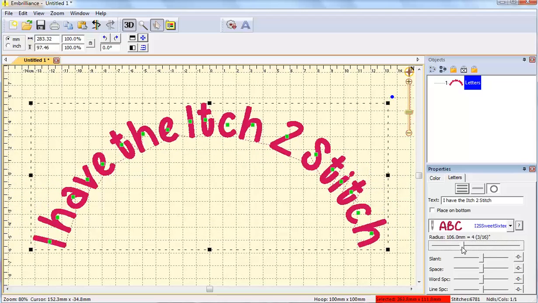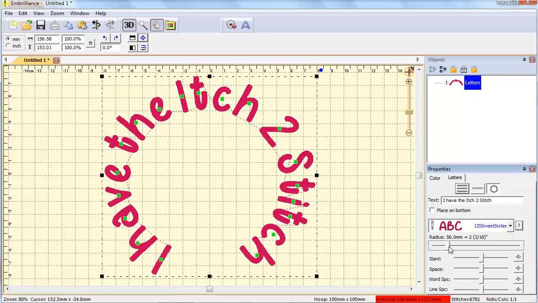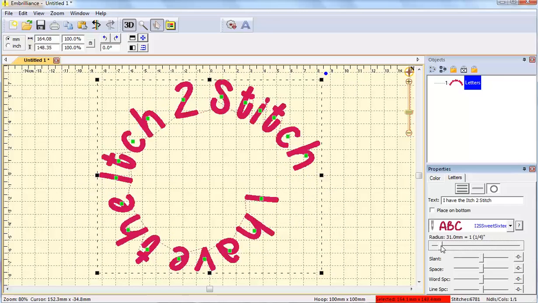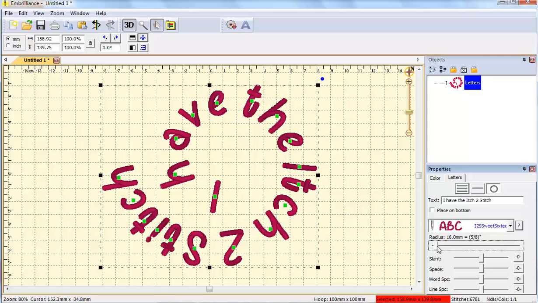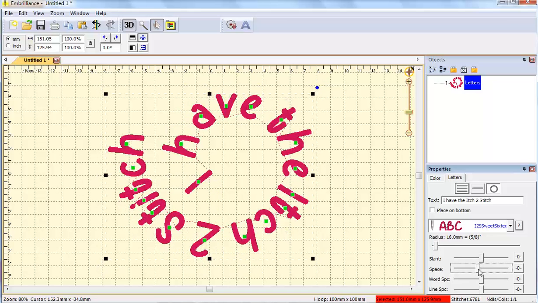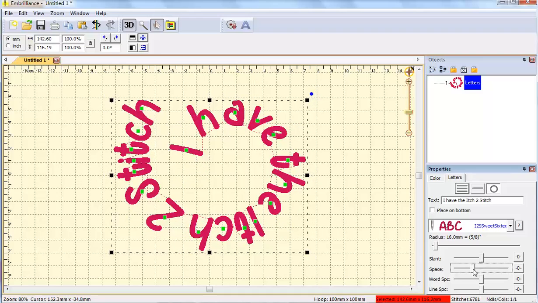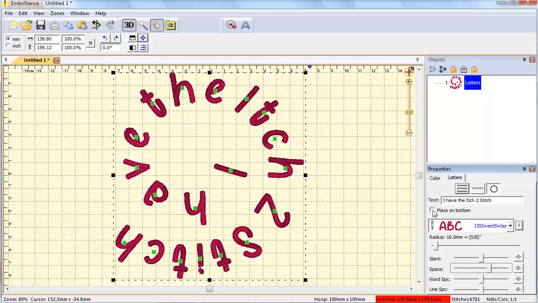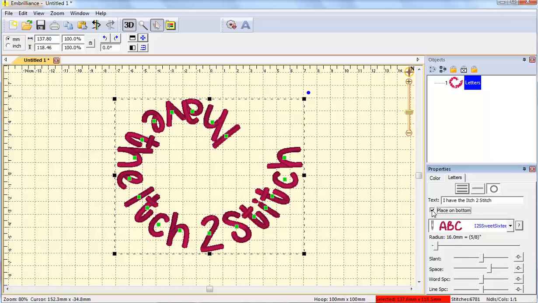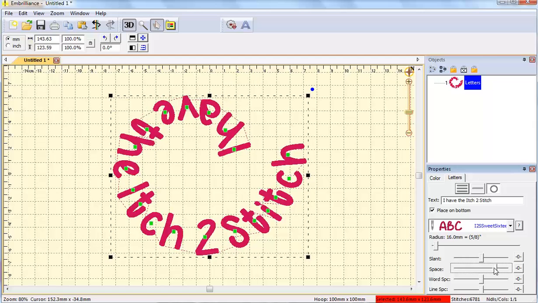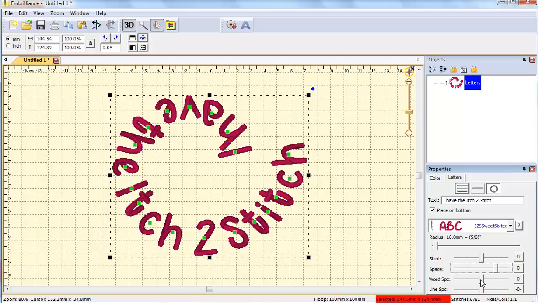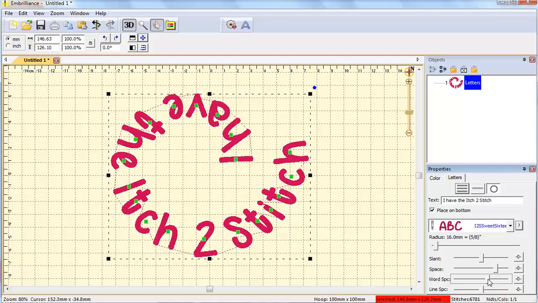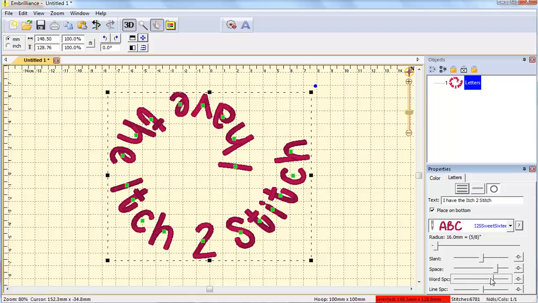Now note what happens if we make our radius tighter and tighter so it gets to a circle, it actually converts to spiral text. And then within that, you can change the spacing between the letters if you choose the space scrub bar to tighten it up. Or if we go back to placing the text on the bottom, now our spiral is going a different way, and you might need to increase the space between the letters to make it legible. You can even increase the space between the words to make it more legible.